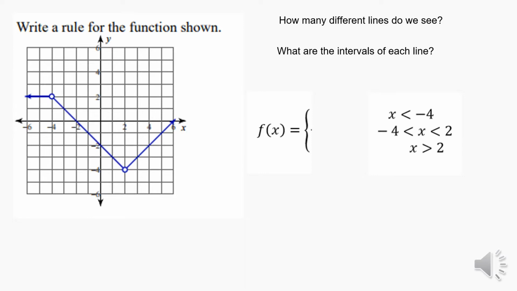So the first one on the far left, from negative infinity to negative 4, it's always going to be 2. So my value is 2. For that middle equation, from negative 4 to 2, we've calculated the slope as being negative 1. It goes up 1 and left 1. So in other words, moving from left to right, it goes right 1, down 1. So that's a negative 1 slope. And its y-intercept, where it crosses the y-axis, is minus 2. The last line on the far right, it has a positive 1 slope, and it would cross the y-axis at negative 6.